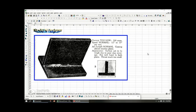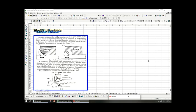Now, in this case, let's say your electrode current is too low for the electrode, and you keep all the other parameters the same. What you're going to have is very poor penetration of the weld. You're not going to have good slag coverage to protect the weld from oxidation. The surface may look a bit rough because you're not able to create the melt of the metal as you should. And you're going to have a very small throat, a very small weld that's not going to be penetrating very deep, and it won't be very strong.